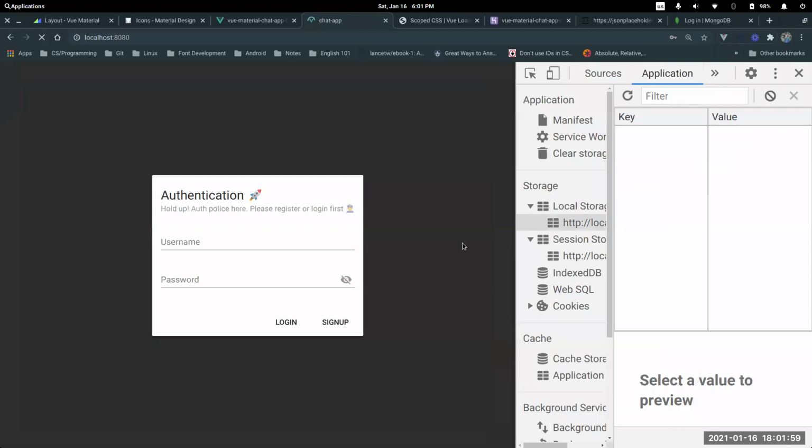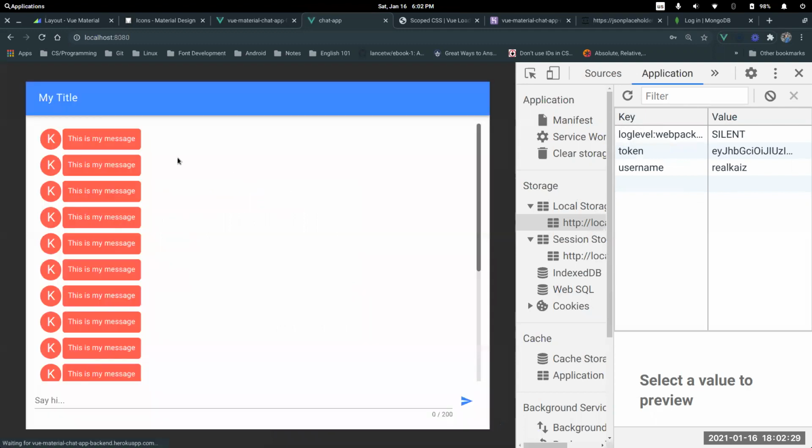Now, refresh. I got a tutorial right here, this guy, authentication, right? Now, if I can log in, refresh again. Oops. Sorry. All right, so now if you look inside here, token and the username is being set. So now if I refresh, there's my application. Make sense? So we just logged in successfully, right?